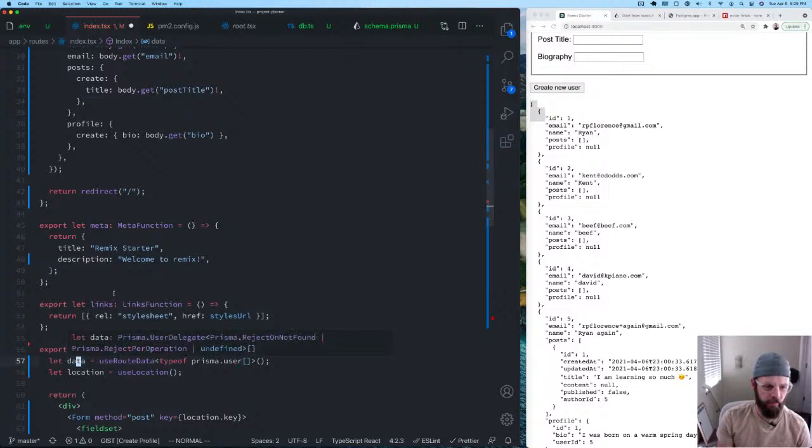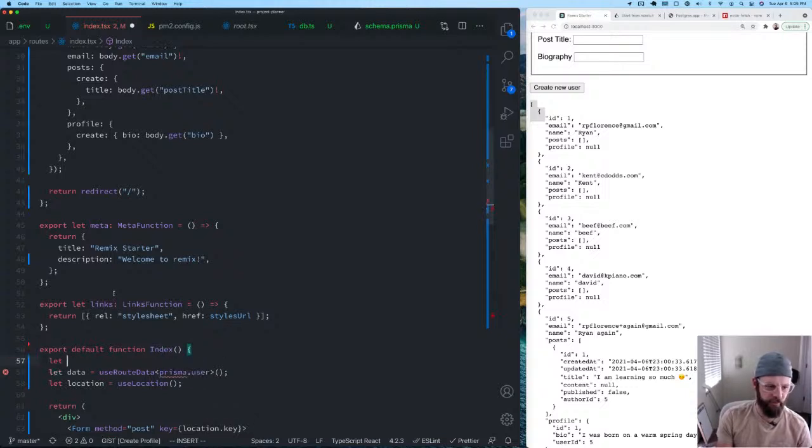Is that for real? Reject operation? I'm going to do this for like 2 seconds, or 10, and then someone's going to tell me in the comments probably how to do this.